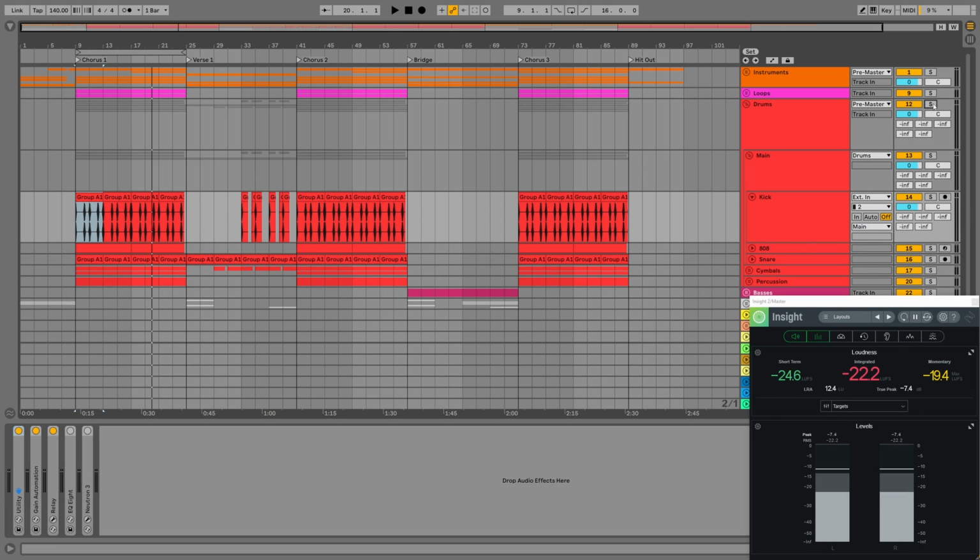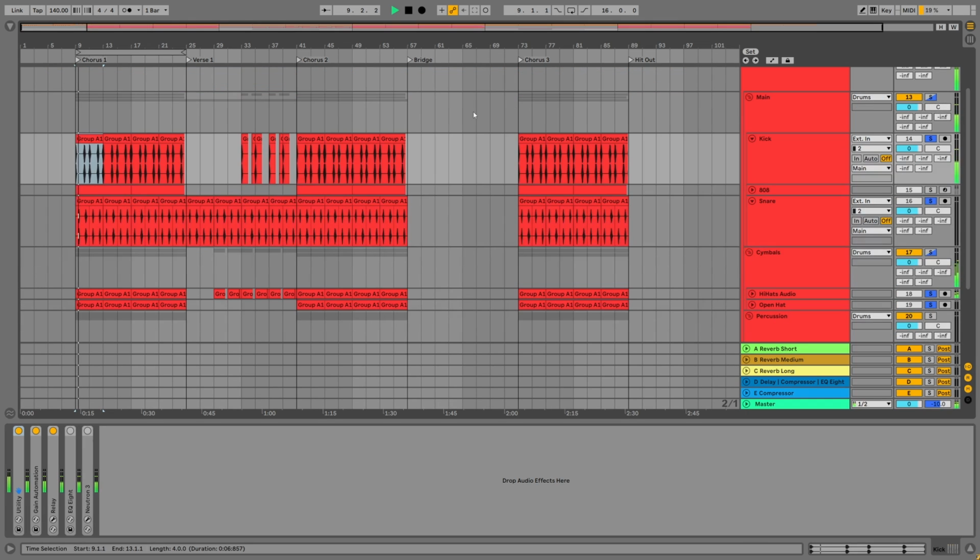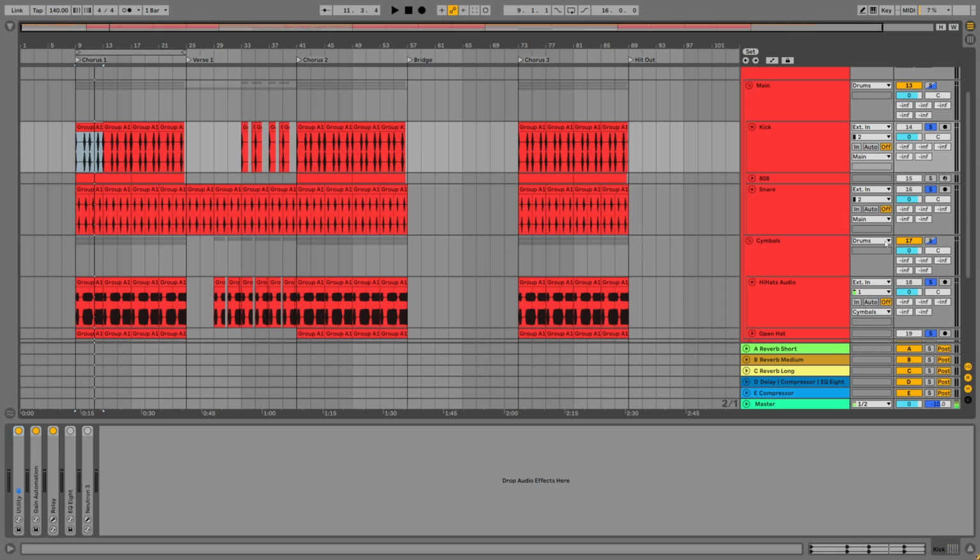So now I'm going to bring in the other main drum elements except the 808s and set the levels. One thing that immediately sticks out to me is that the hi-hats are a little loud and piercing, so I'm going to play this back and turn them down a tiny bit. I think that sounds pretty good. I also turned the snare down 2 decibels to kind of tighten everything up.